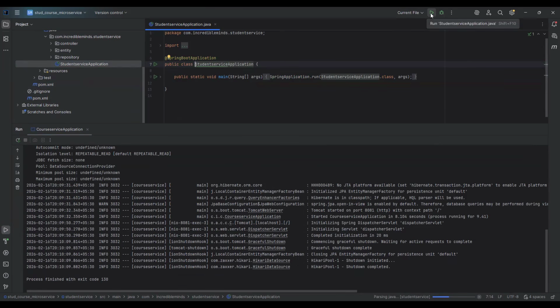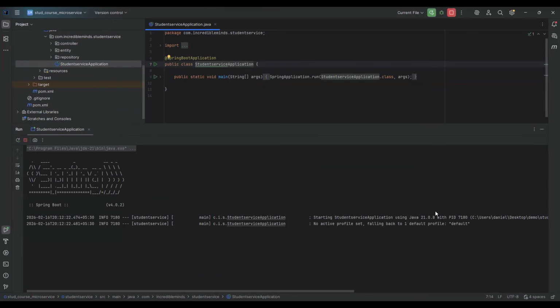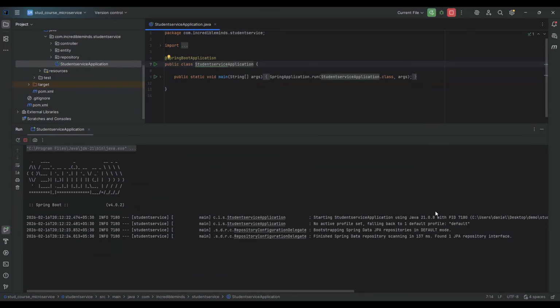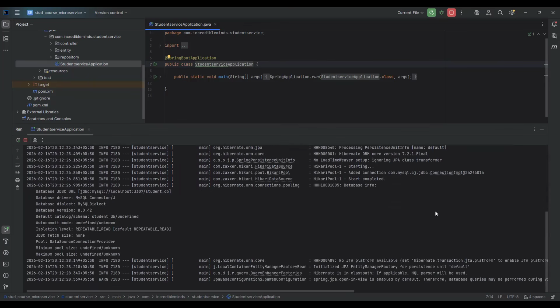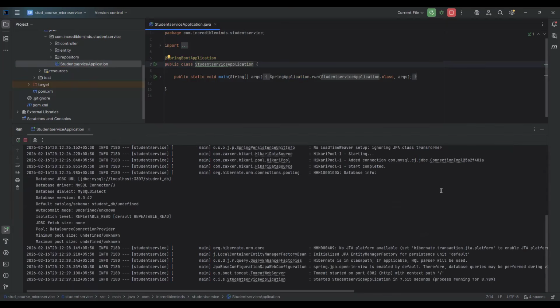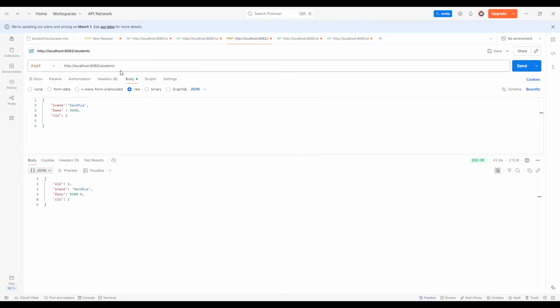Did I run it? Yes, it is parsing. Okay. So once it runs, go to Postman and check your 8082 student.